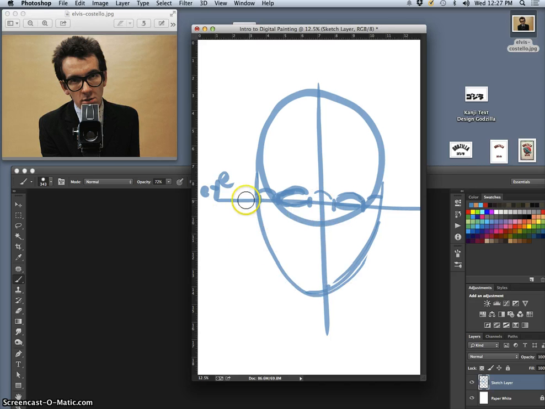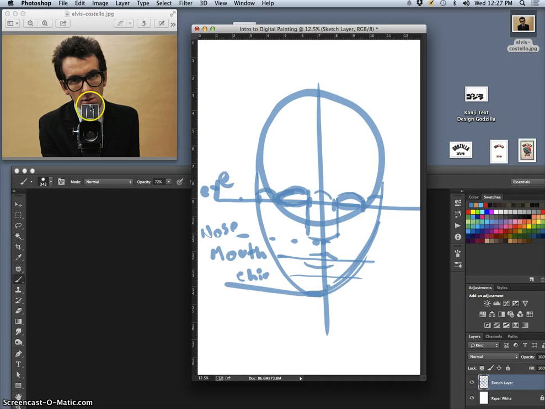The nose goes halfway down between the eye line and the bottom of the chin. So this you can call the nose. That's the bottom of the nose. And then the nose is only as wide as one eye width. So that shows you the box that the nose takes place in. Then you split the space from the nose to the bottom of the chin into thirds, lightly. This is just my sketch layer. That top line is the space between the lips. So this is the mouth separation. And so the upper lip goes up here, the lower lip goes down there, and then this line I call the chin line. That's where the camera is hitting his chin there, but it's the shadow underneath the lower lip and where our skin tacks back to the skull.